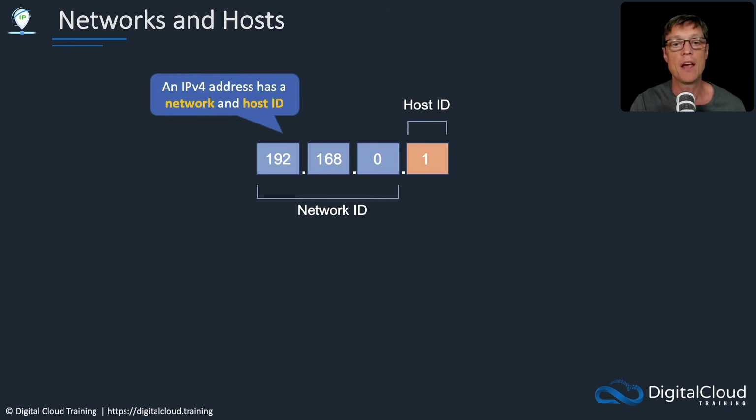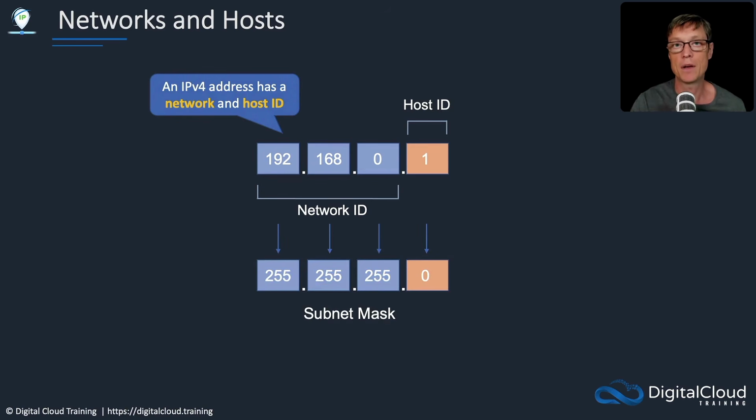As I said before, every IP address will have a network and host ID, but how this is configured does vary. Now, how do we know which piece is the network ID and which is the host ID? Well, that's where the subnet mask comes into play. Where we have 255 in this case, essentially where we have a bit that is a 1, that represents the network ID. So here we have 8 bits that are 1, 8 bits that are 1, and 8 bits that are 1. So those first 3 octets are all representing the network ID. Now, the last octet in the orange box here is going to be the host ID. That's why it's a 0.